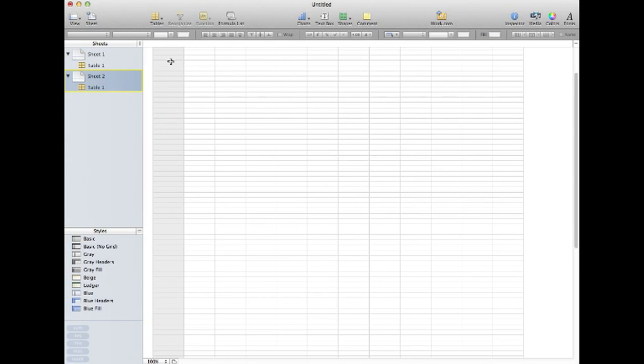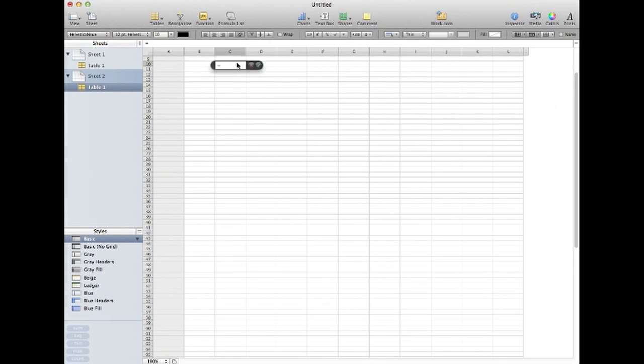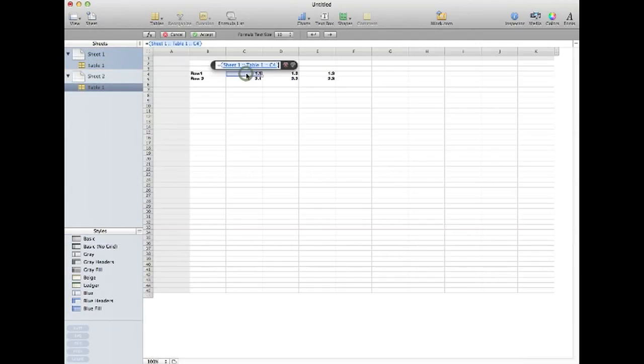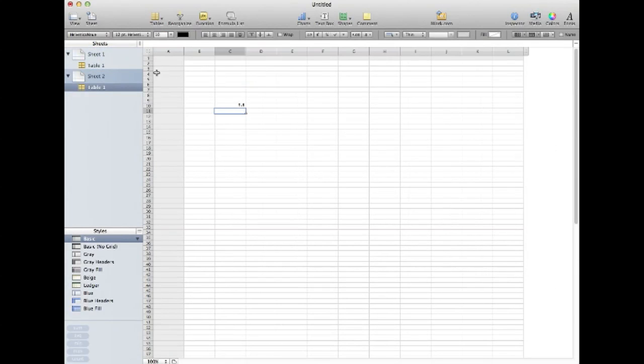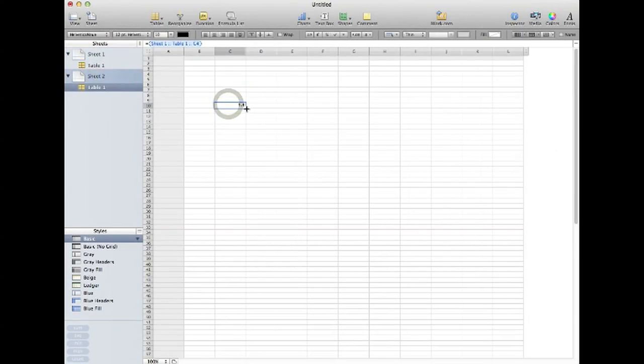So if this is the second sheet, and I go equal to, and then just click over here and go this, it should show up, right? Now, if I move along like this, it will bring in the values from the other row on the other sheet, and the same here. Okay, so that's one option.